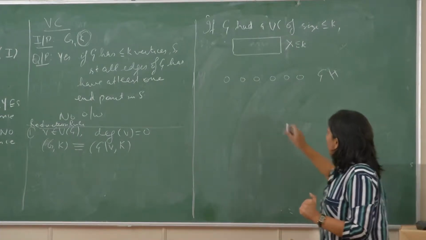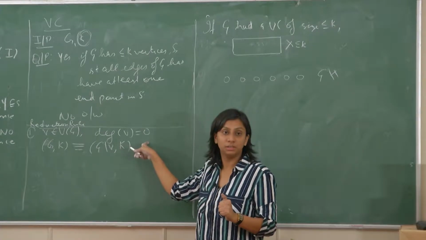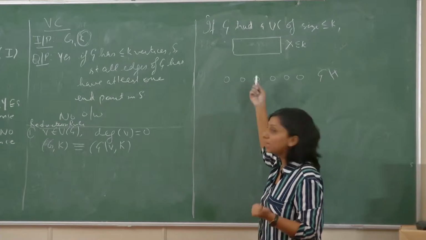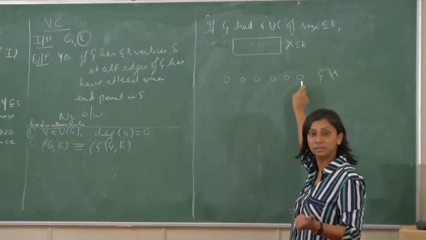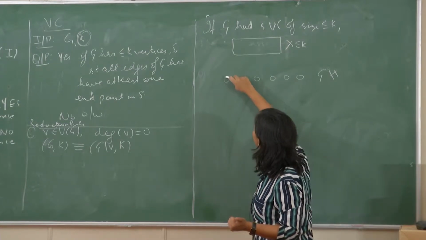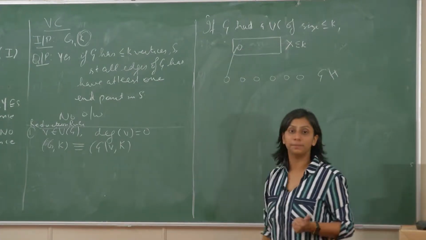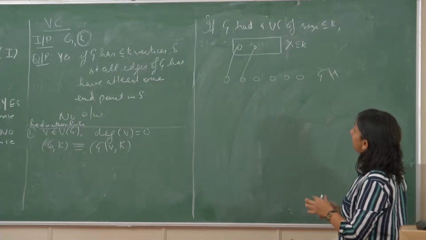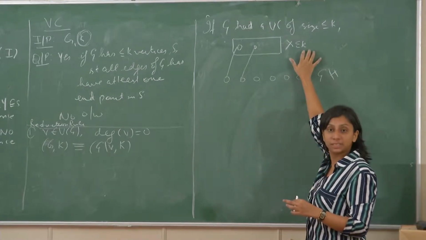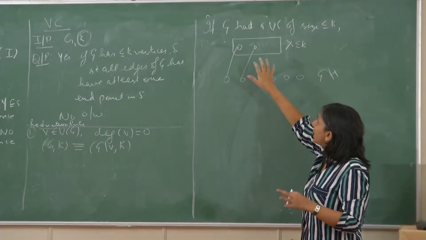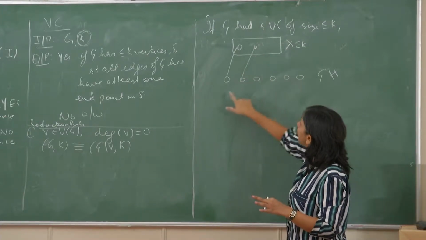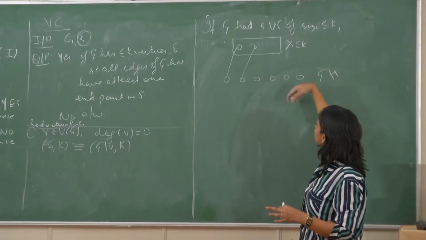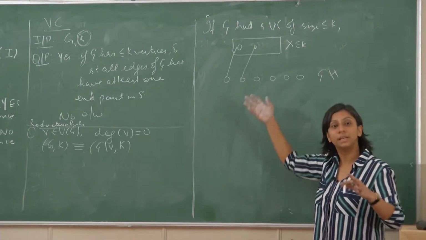Let's see what we can do. We know that we have applied this degree 0 rule. So it can't be the case that this vertex has no neighbor at all. This vertex definitely has no neighbor here, but each of these vertices has to have a neighbor up there, right? Every vertex has a neighbor up there. So what does that mean? If the size of X is at most k, and each vertex sees something in X, can you bound the size of these vertices with a function of X and something more, like some property of X?